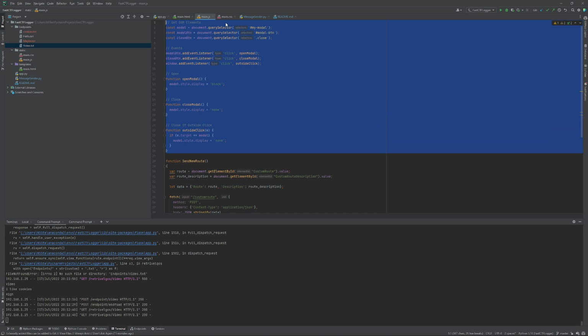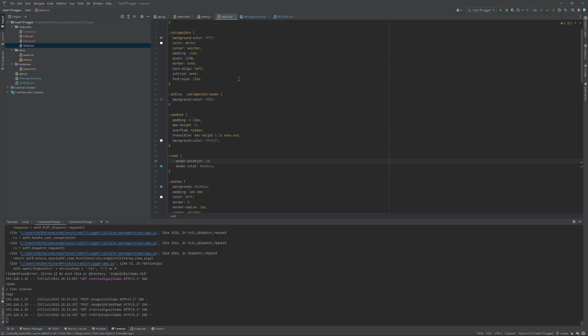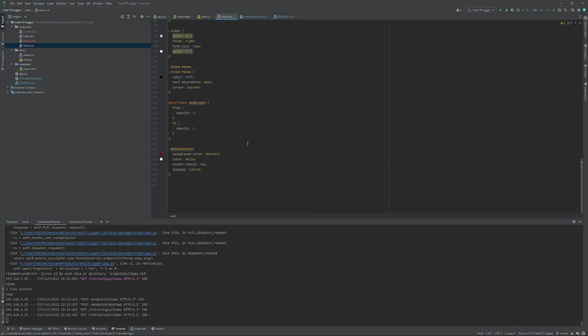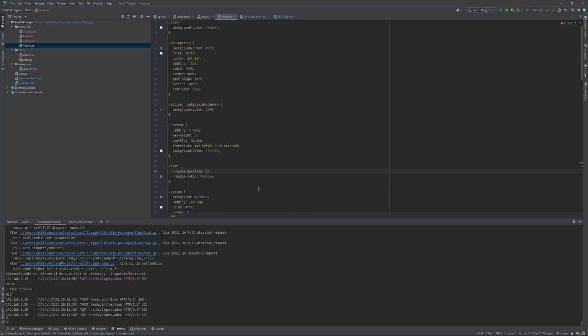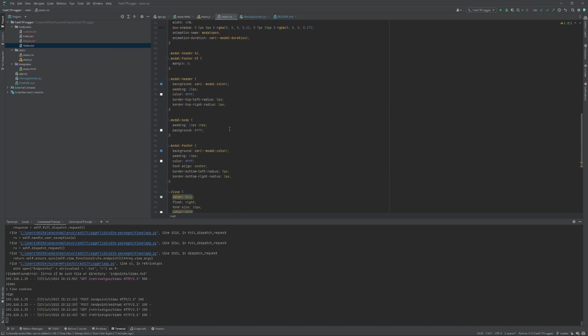I copy and paste a lot of random stuff from the internet, and that's where the CSS comes in. Holy crap! I just copy and paste everything. I literally found whatever on the internet, copied and pasted it, boom, in here. I don't know how any of this looks halfway, thanks. So that's kind of the code.